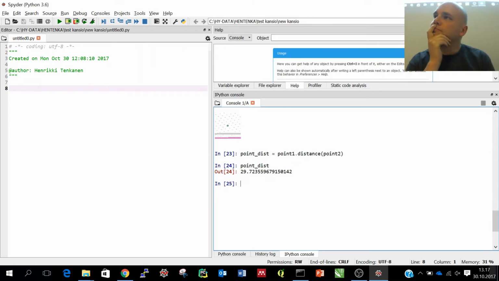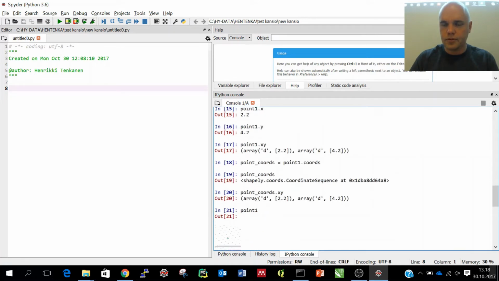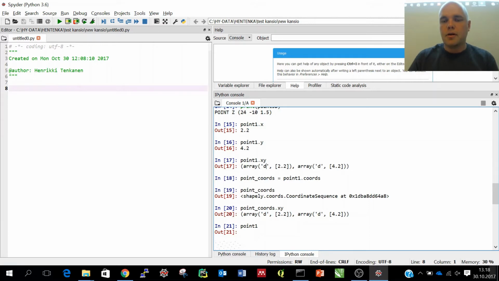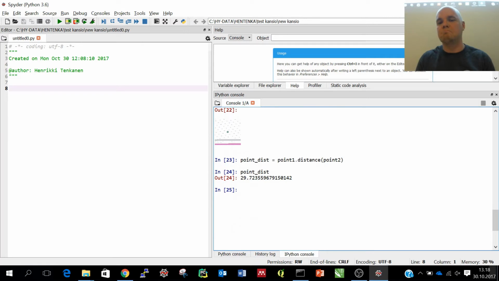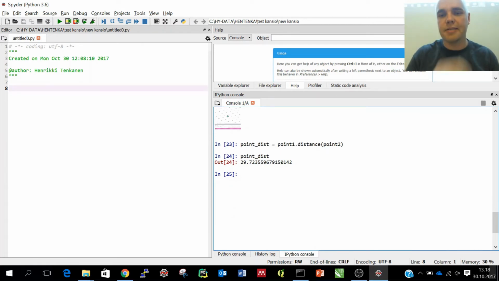Quick question. I don't know if it's relevant at all, but what was the D in the array of the point coordinates? There was an array for both of the coordinates and there was this D. It wasn't X and Y in the array. Oh yeah, this one. I'm not totally sure. I will check that out, but it's something related to how Shapely represents the values. It might be more intuitive to have X and Y there, but it's not. But yeah, I will check what the D stands for. It might be some data, I don't know. But let's see, I will come back to that later.